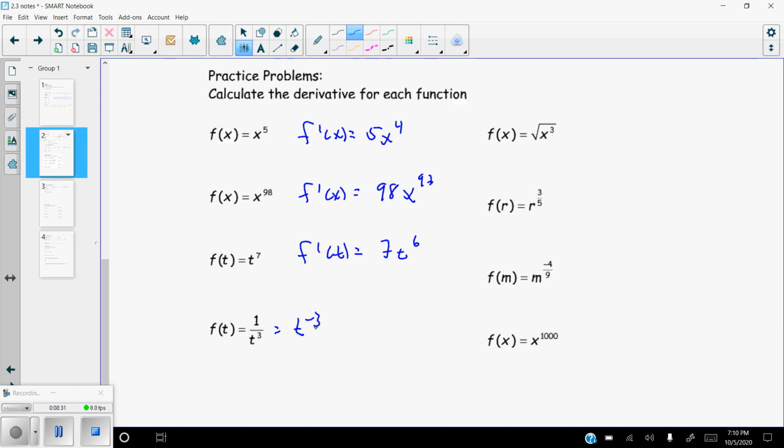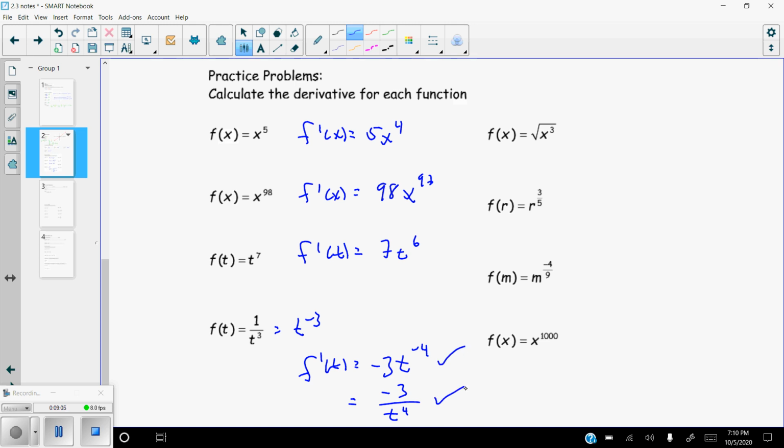So the only thing you have to be careful of here is make sure when you take the derivative, you actually subtract 1 from the exponent. So you still bring the exponent to the front, and now we'll subtract 1 from the exponent. So negative 3 minus 1 is negative 4. So that's your derivative. And then, of course, you could rewrite that as negative 3 divided by t to the fourth if you had to rewrite it without any kind of negative exponents. But either way, both of these things are the same. So this one's still fine, that one's still fine, either way.